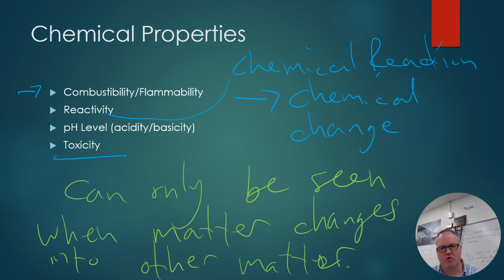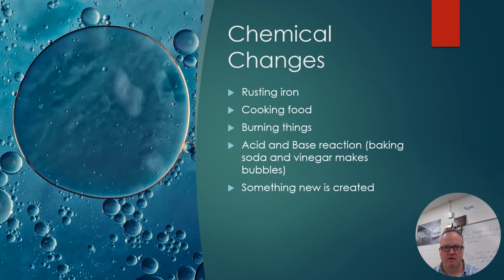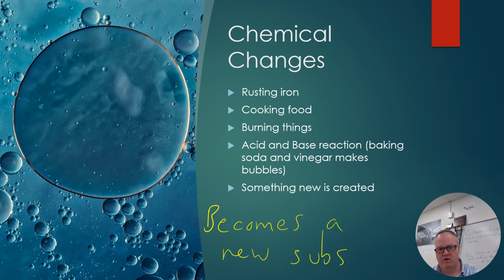Now, the thing about these chemical properties is that you have to do something to test them. You cannot just look with your eyes and see. So you have to go through a test of some kind, or some kind of chemical reaction, in order to see these properties that are present in that substance. You just cannot look at it and know that you have it. And these are all chemical changes. These are great examples of chemical changes. But again, the one thing these all have in common is that matter becomes a new substance. So matter is becoming a new substance, something else entirely new.